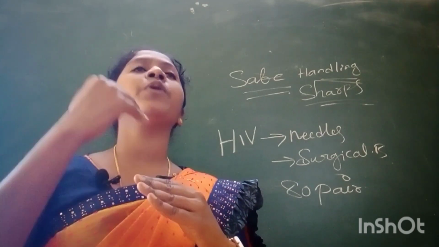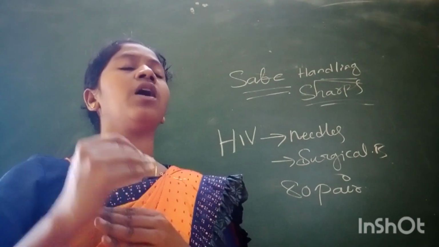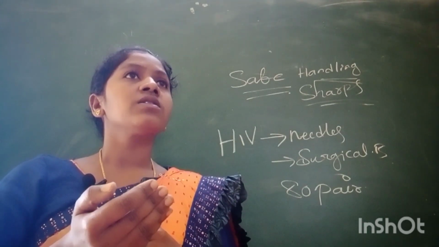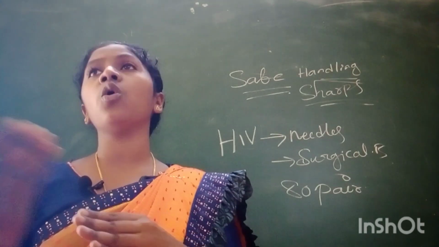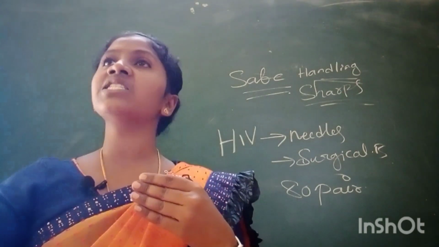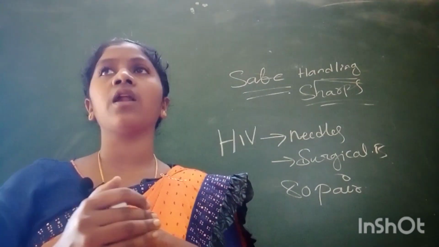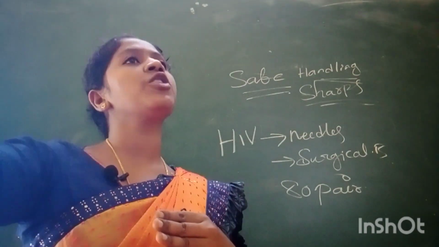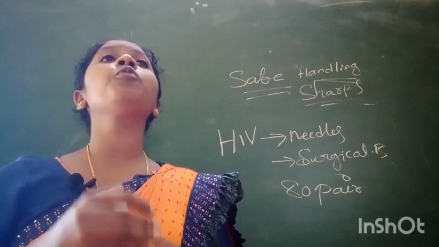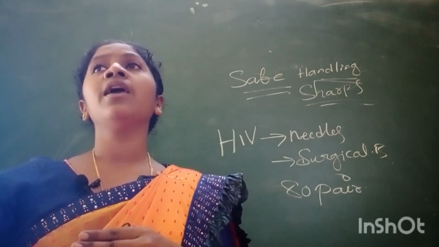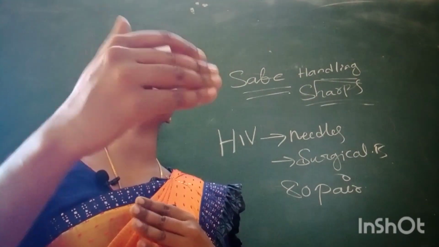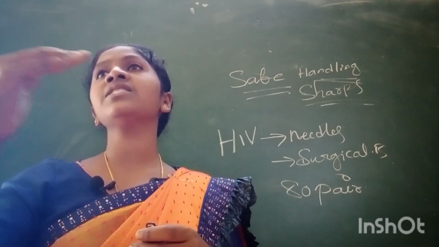Prophylactic treatment is nothing but treatment even before diagnosis. For example, you were pricked by an HIV patient's infected needle, but sometimes you may not know that you got HIV because the HIV symptom period is 6 months to 1 year. So before that, they will start giving you medication, antiretroviral therapy, as safety measures to prevent the infections. That is called prophylaxis treatment.